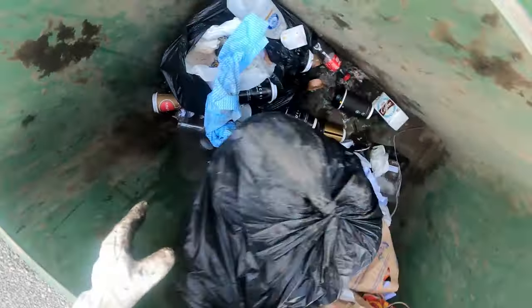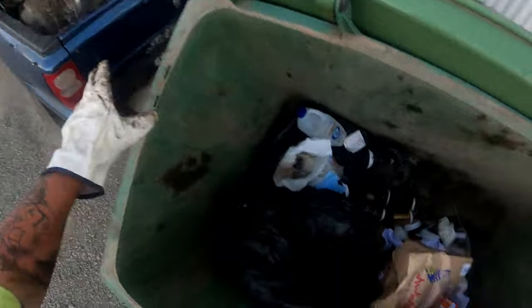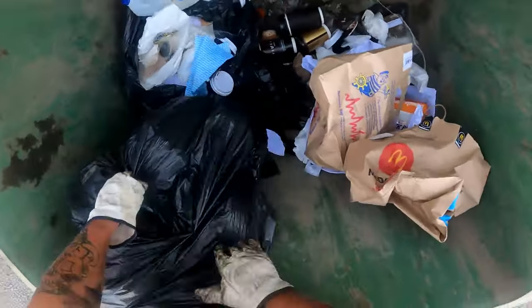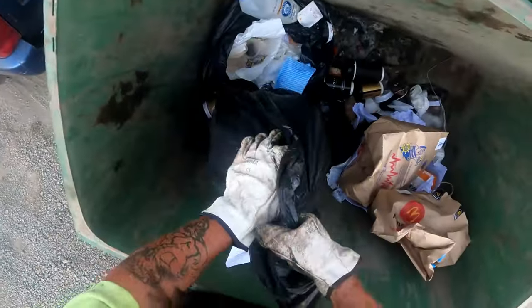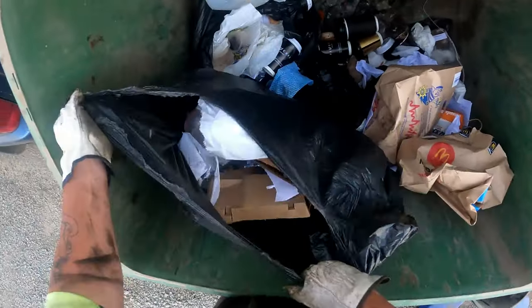Nothing in that. There's a bottle. There's an iced coffee. Still unopened. Can't believe they pay nearly $7 for one of those and they throw it away. I think it's about that.